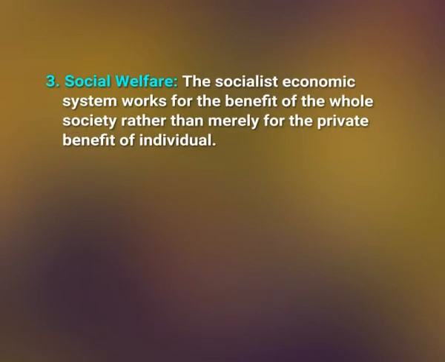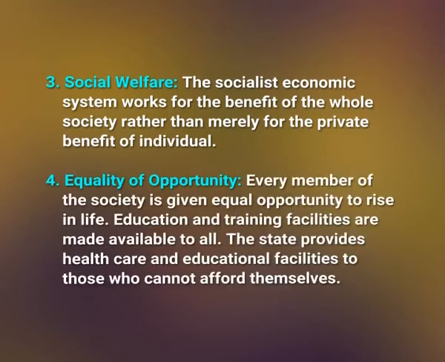Next is social welfare. The socialist economic system works for the benefit of the whole society rather than merely for the private benefit of individuals. Fourth one is equality of opportunity. Every member of the society is given equal opportunity to rise in life. Education and training facilities are made available to all. The state provides health care and educational facilities to those who cannot afford them themselves.